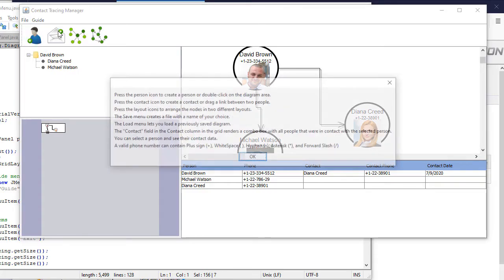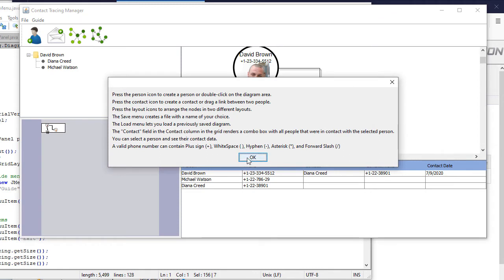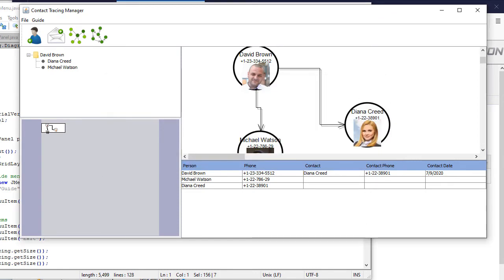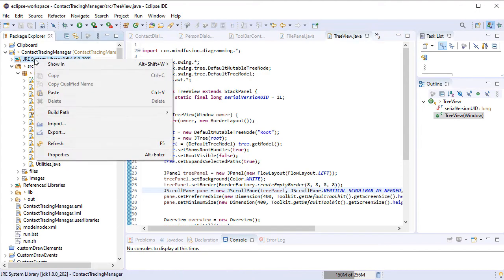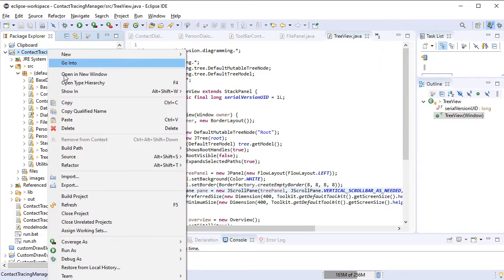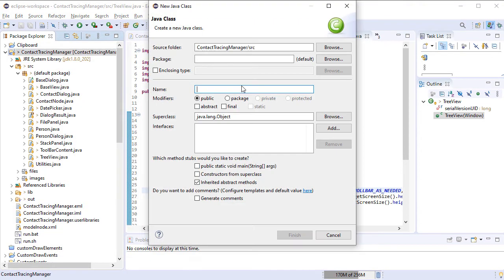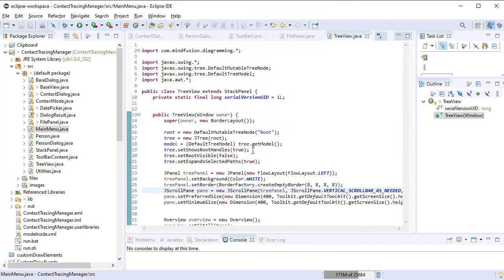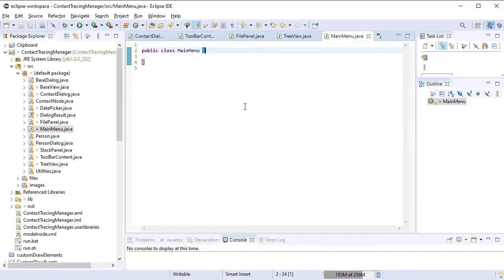We will add now the menu class, which holds the menu items for save, load, exit, and help. We add a new class called MainMenu. The class extends JPanel.